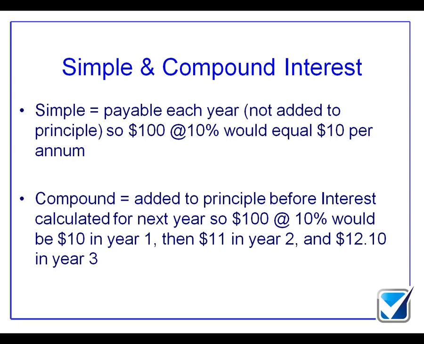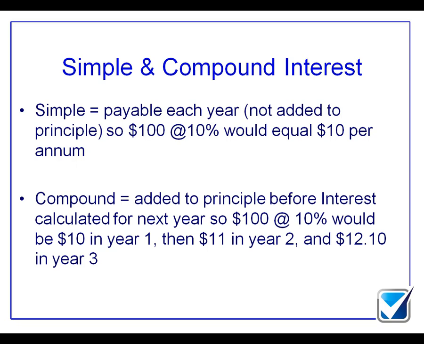That $110 now generates an interest amount in the second year of 10% multiplied by the 110 gives me $11 in year two. That now means that I've got at the end of year two $100 plus $10 interest from the first year plus $11 interest from the second year. That gives me $121, which means that in year three we get $12.10 worth of interest. So that now shows you how the amount of interest I get every year increases slightly because the interest I've already received gets an element of interest as well. We call that the compounding effect.